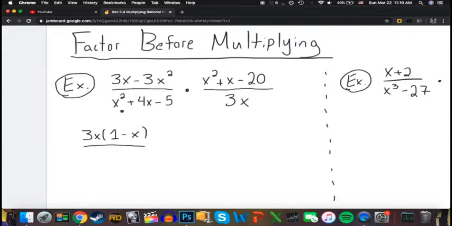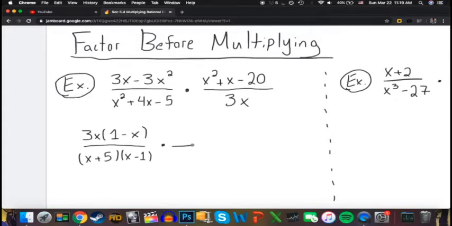And then over on the bottom, we see that we have a quadratic, and the two numbers that multiply to a -5 and add to a +4 are going to be a +5 and a -1. A cool trick again, whenever you multiply two numbers to a negative but add to a positive, the factor that's the bigger number here is going to have the same sign as the middle term from your original expression.